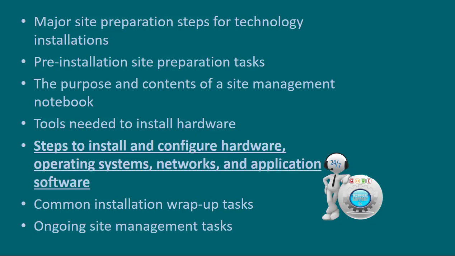If your site has a site management notebook, fill out any hardware configuration sheets that need to be included. Record all of your asset information, such as your serial number, model number, and then file any warranty information that you need to with your vendor or manufacturer. If you're doing some expansion cards, keep documentation with that. Include that in your site management notebook.